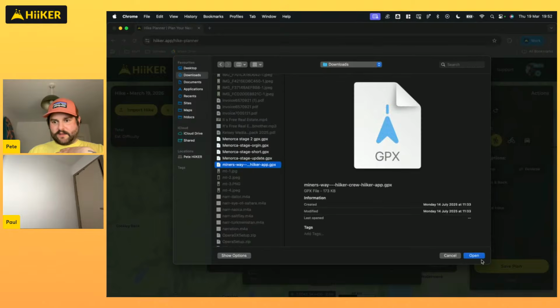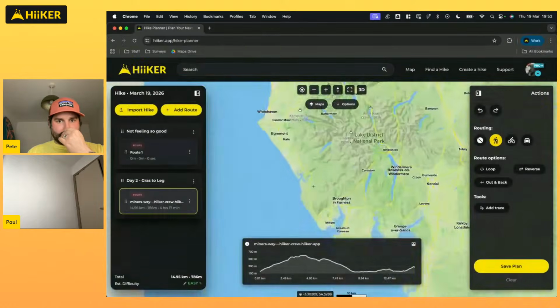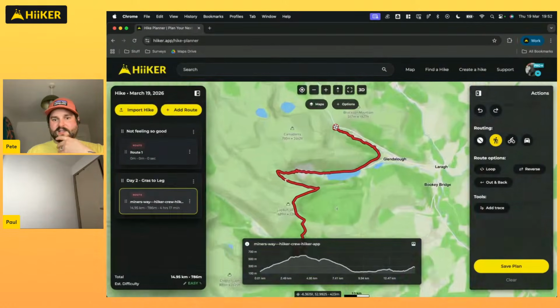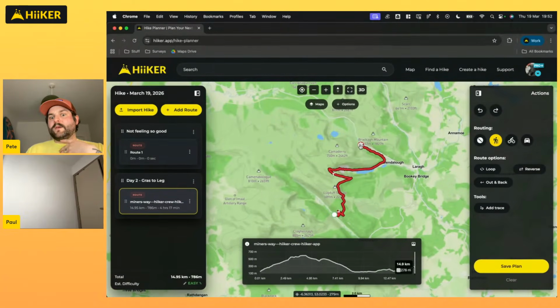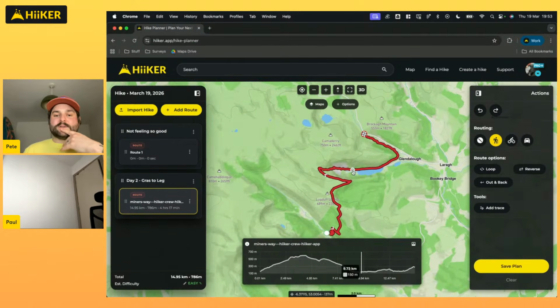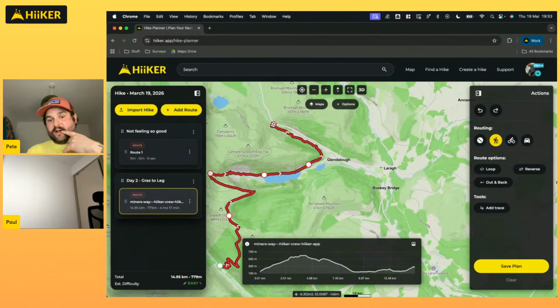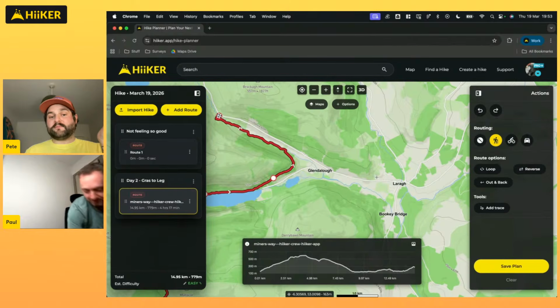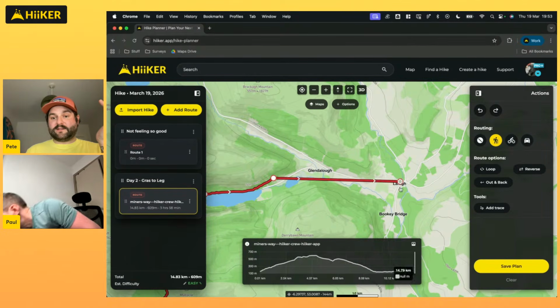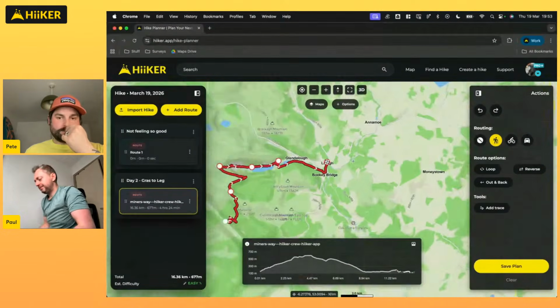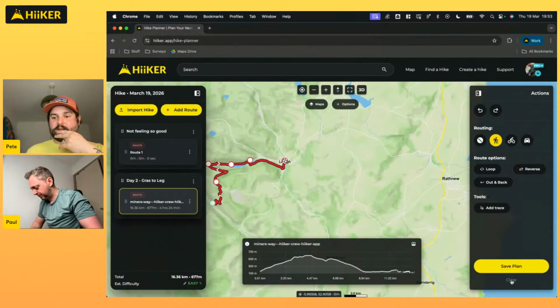So the Miner's Way is a hike in Ireland. You import that, it's essentially going to bring you here. Now, the problem is if I drag this endpoint, HiiKER is going to try and reroute you to its best known path. So what I'm going to do is add anchor points to as many locations as I wish. And then I can drag this point all the way back to Lara and it will reroute for me. I'll be happy out, I'll be able to do that, and it's all good. So yeah, intermediate points are definitely your friend.